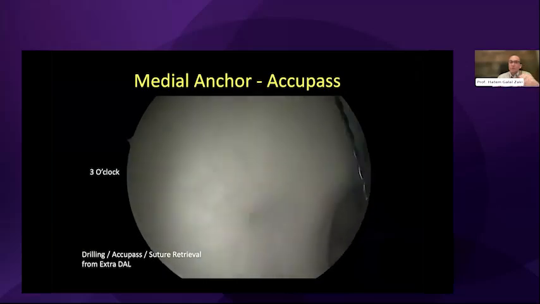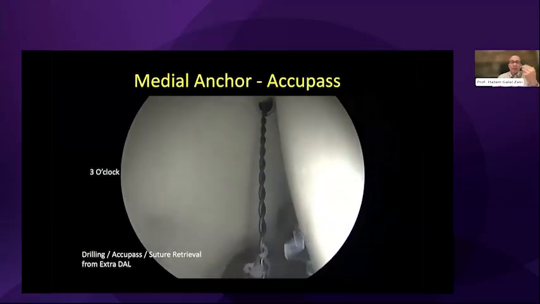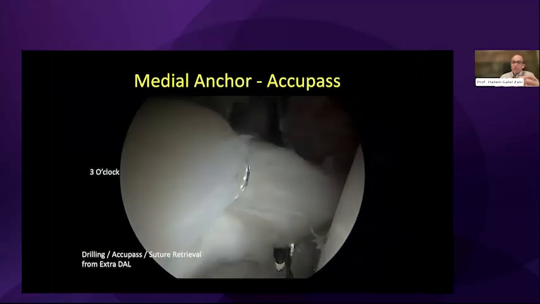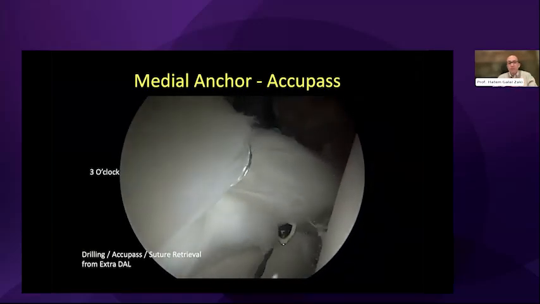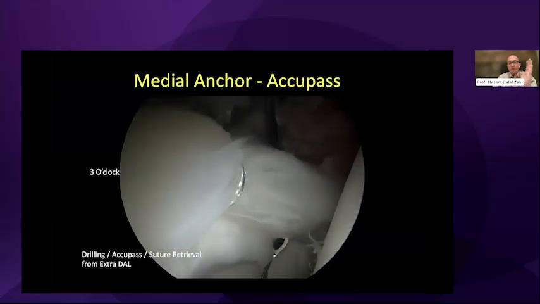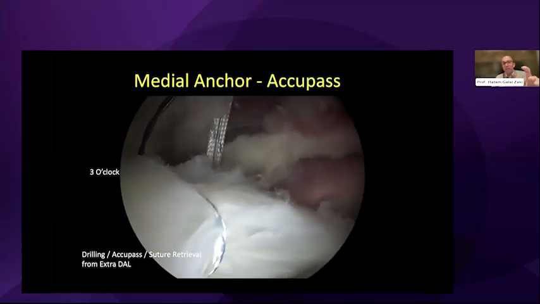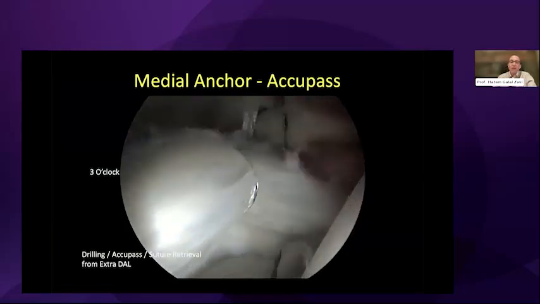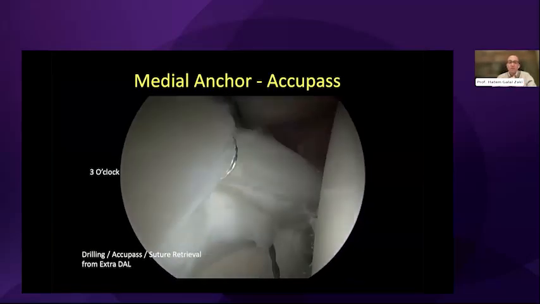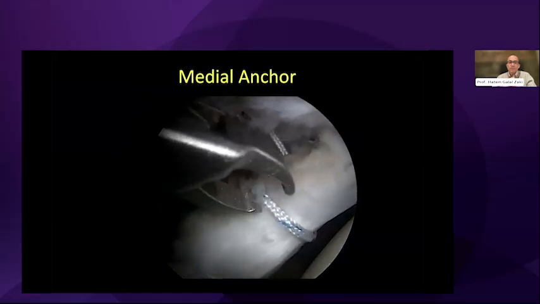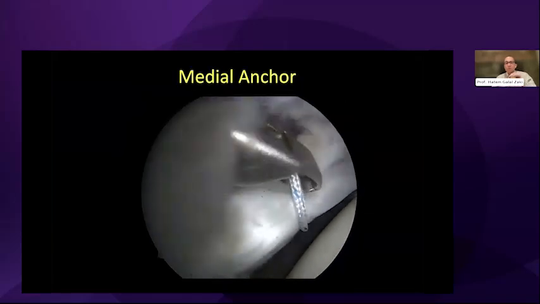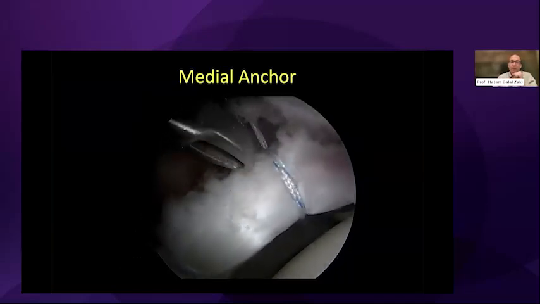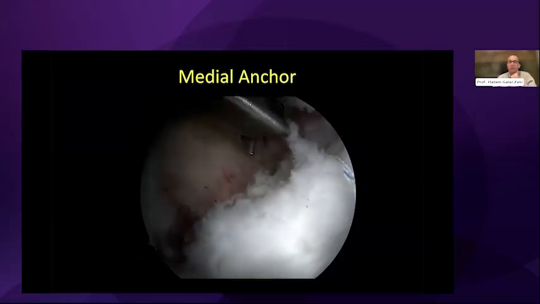So we've moved away. We used to use bird beaks in the older days. Now we've moved away to the smaller instruments. They cause less separation in the chondrolabral junction. And you can see now that we are in the most medial part of the delamination of the cartilage. So we know that this is the most medial part of our pathology. We're able to also move the suture in the right place, as medial as possible before the tensioning.